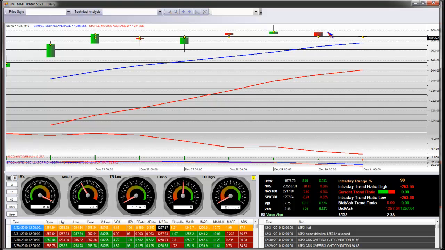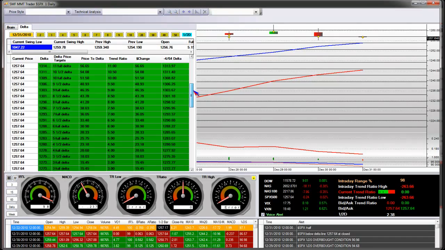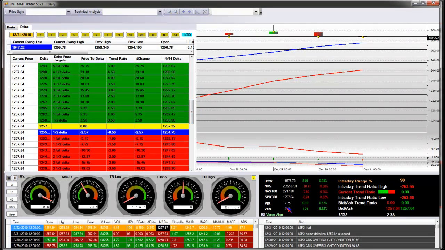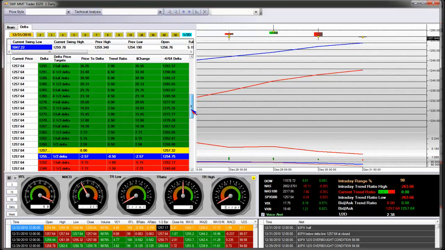And basically, let's take a look in the brain and see what the upper daily looks like. So what did we close at on the S&P? We closed at, again, 1257.64. So if I go a half delta up, that's 1260. We already know a 1.5 delta is 1265 at resistance. A 2.5 is going to be 1270 in the S&P. A 3.5 is going to be a 1275. A 4.5 is going to be that 1280. Okay. And MMTs, that 5.5 is going to be 1285.